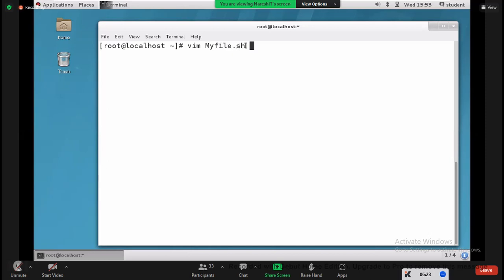Got it, guys? Dot sh is not mandatory. If you want, you can give it; if you want, you can leave it. It's not a problem. Right, guys, so open this file with the VIM editor, then insert, then we need to write the script. By default we have the bash shell, so we are writing a bash shell script. Any bash command you can include in the script and execute.